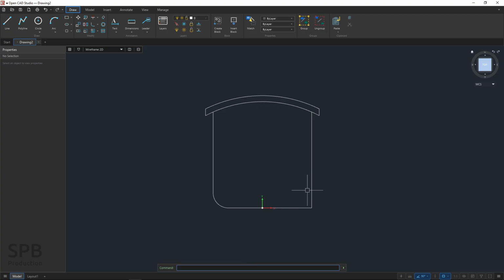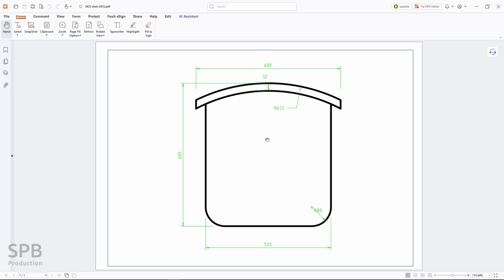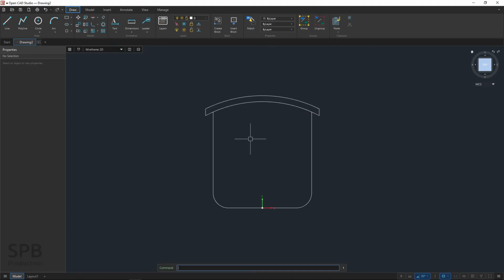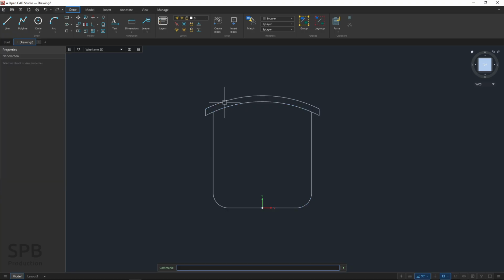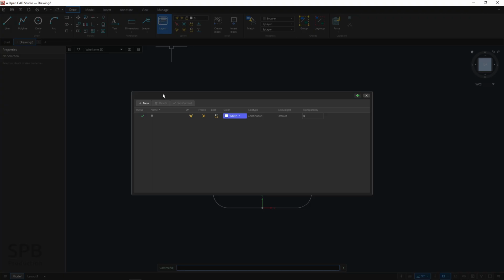I want to create the fillet here again, so I will fire up the fillet command, and you can see here that the radius is already set to 80 units or 80 millimeters, so I can click this line and this line, and the last used radius is used also here. So our chair geometry is created, but I will do one more thing, and that is we have created all of this geometry inside of a zero layer. And unless you know what you are doing, it's not a good practice to draw objects on your zero layer. So we will create a layer for our geometry. So I will fire up the layer manager tool, create a new layer and name it geometry.